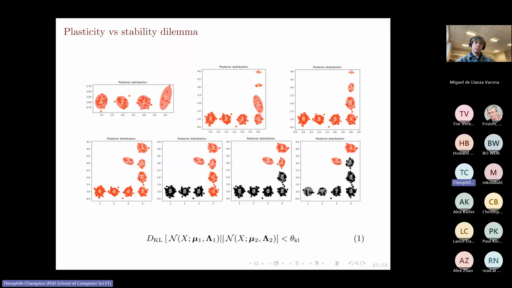Yeah, or maybe even, if you have new components, you could compute the KL divergence, and if the KL divergence is small enough, then you just discard this new tricky component. So you have 2 thresholds. The first one would be, how do you know whether the component on the left is the same as the component on the right? And the second threshold would be, even if they are not the same, are they similar enough that they are actually occupying the same part of the space? In this case, the newest one should just be discarded.